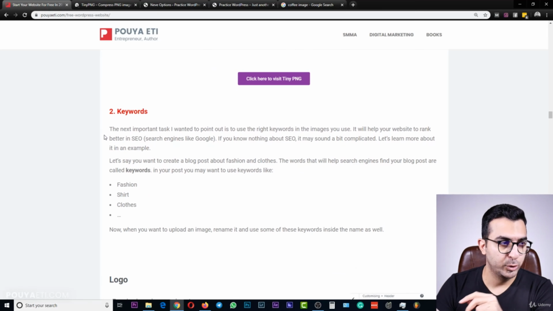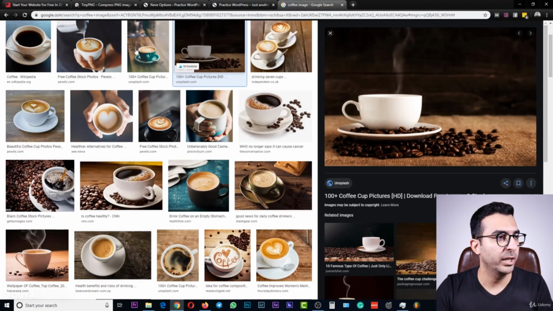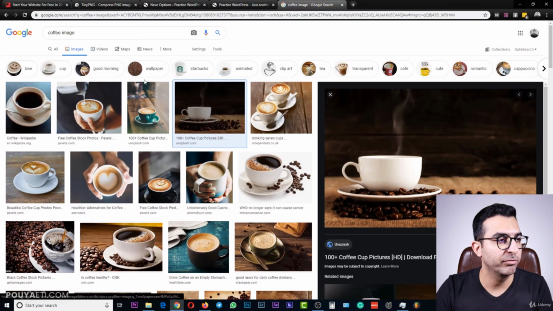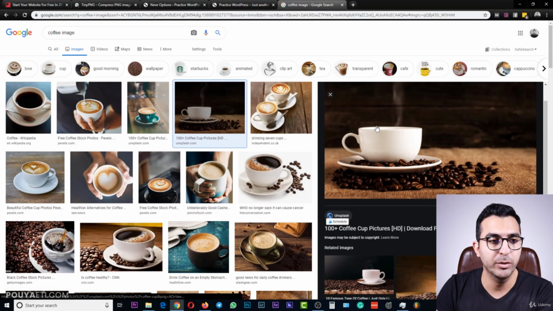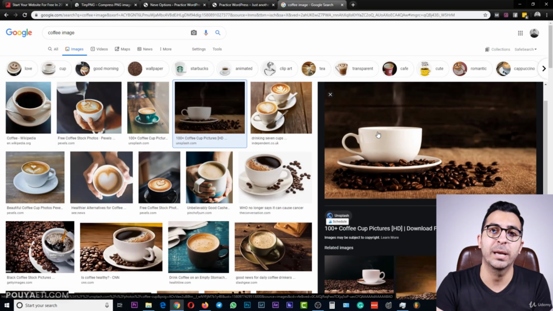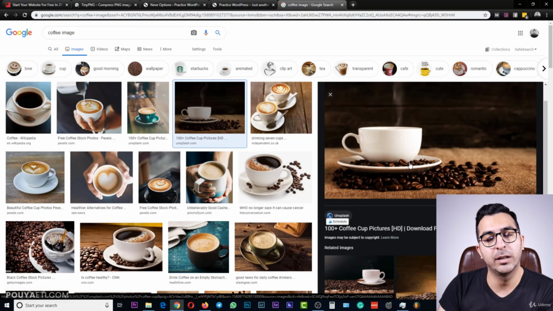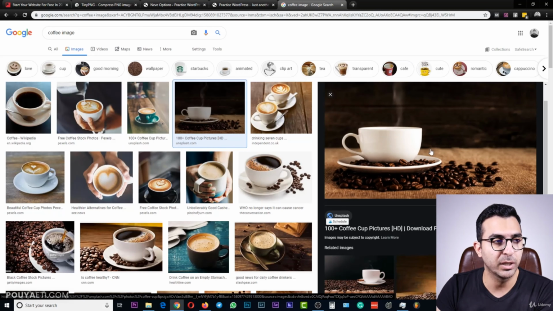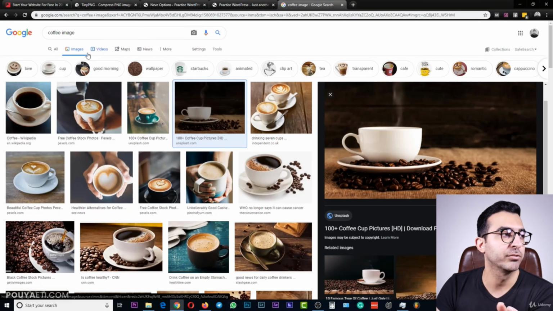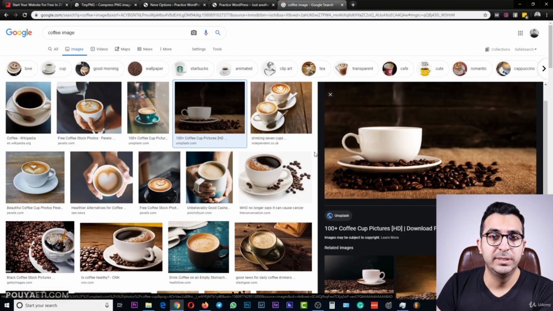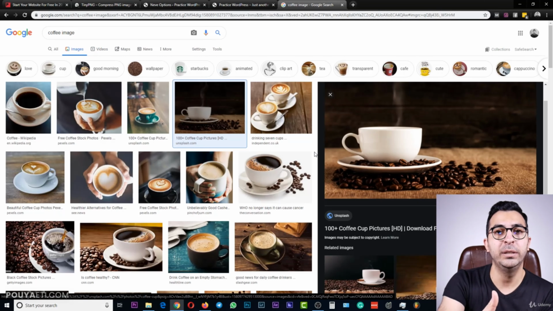Important note number two. Now you saw here, I came on Google and I wrote down coffee image, and these images came. Why do you think it appeared here? One of the reasons is because the person who used this image on their website used one of these names inside the name of the image. For example, either coffee or image, right? This is very effective to improve your website, to bring your images, your media to the search engine, for example, the Google image search engine.